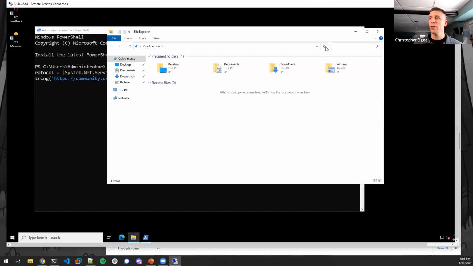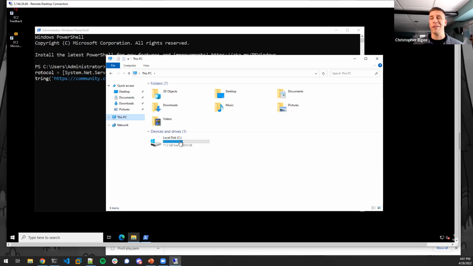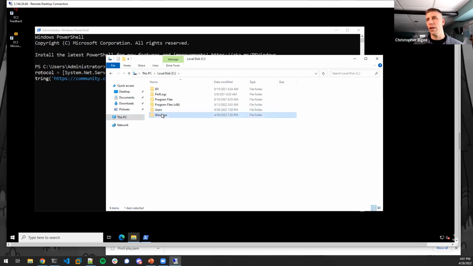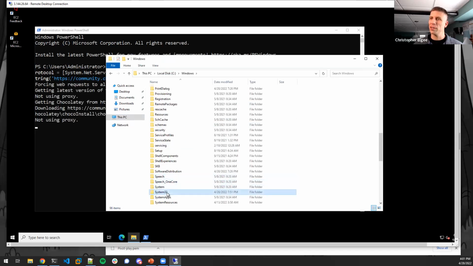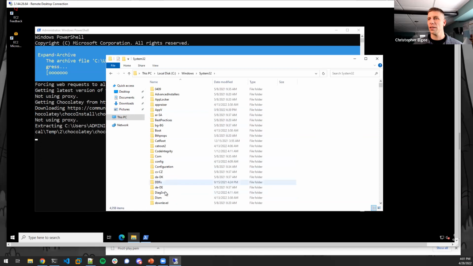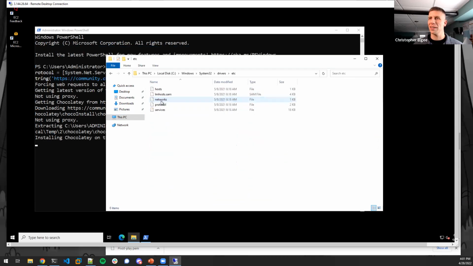So in Windows, just like in Linux, when the system is trying to resolve a name to an IP address, one of the very first places it looks is the hosts file. In Windows, it is in Windows, System32. They make you work for it. Drivers, etc, hosts. There it is.